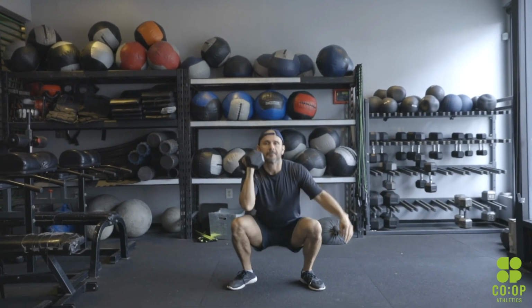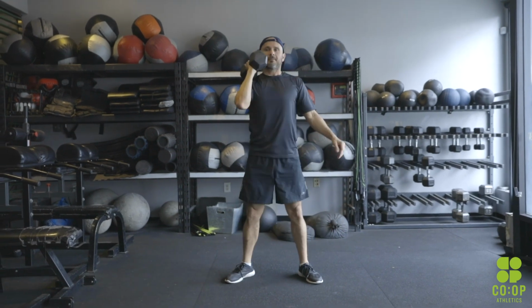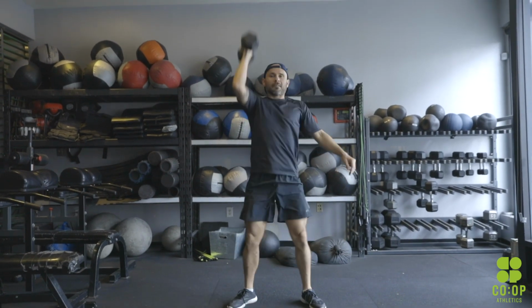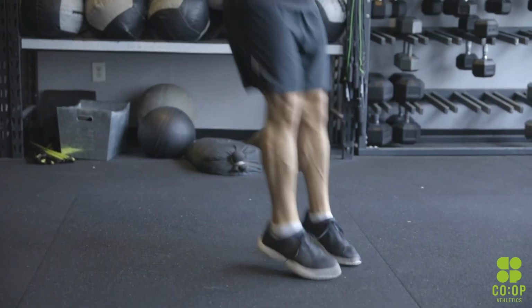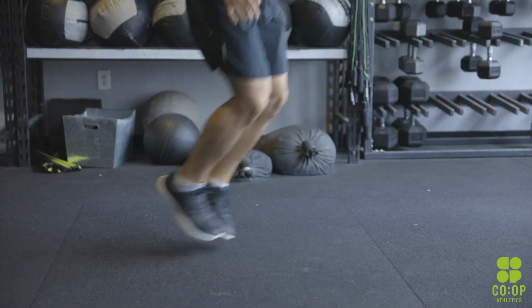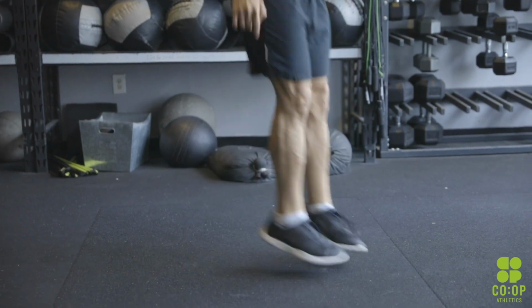If you have one object, you're doing one squat clean into a thruster on your right arm, and then one squat clean into a thruster on your left arm, okay? From there, you're gonna go 30 line hops, or jumping over an item. If you have a jump rope, feel free to do double unders. I'm okay with that as well, but you're jumping over an item side to side today.